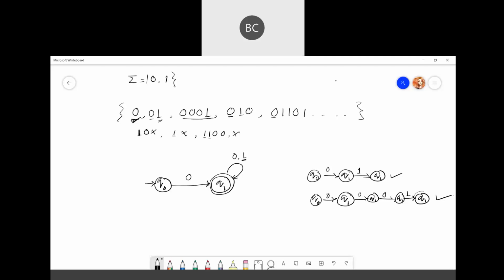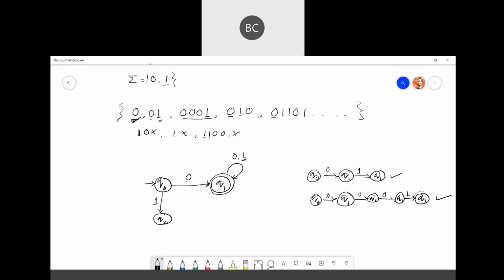From Q0, we have considered only the input symbol 0, but we haven't considered the input symbol 1. For Q1, we have considered both input symbols 0 and 1. It finally reached Q1. For Q0, we took 0 and moved to Q1. Now for 1 also, we have to provide a state. So in a DFA, for every input symbol, it must go to another state. So it is 1.